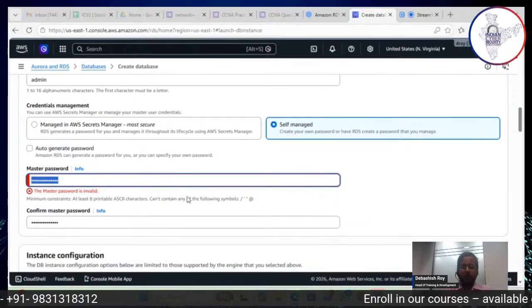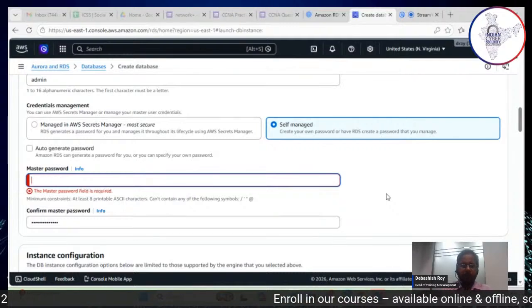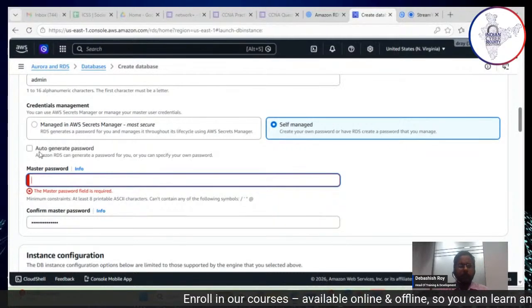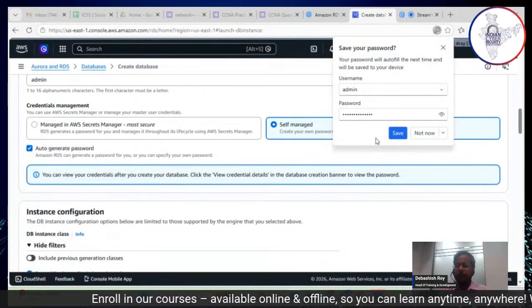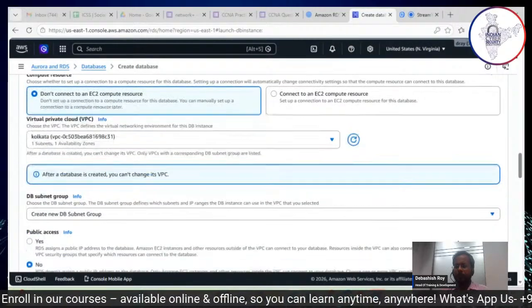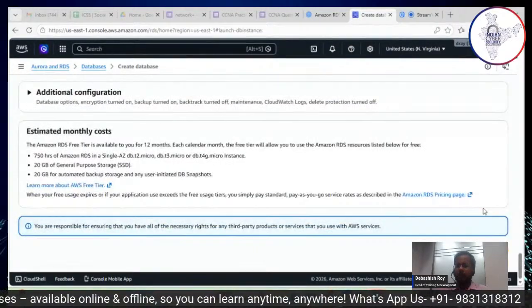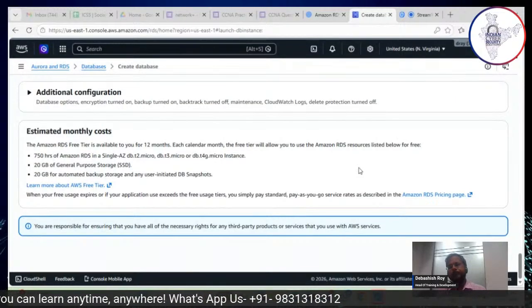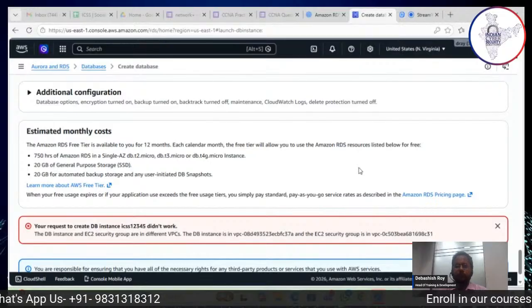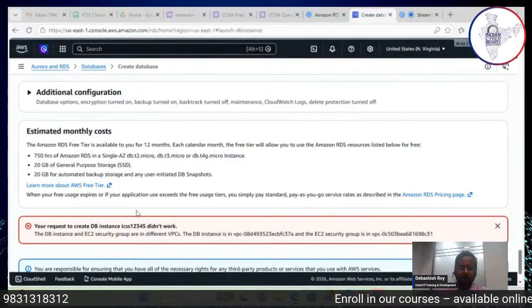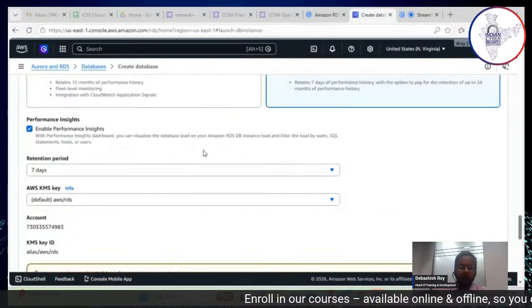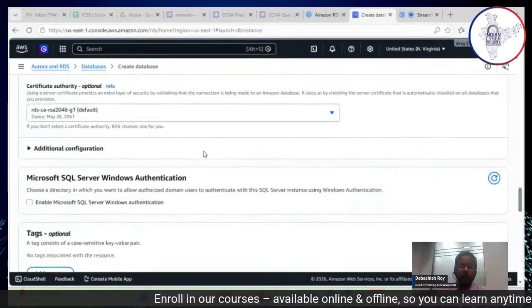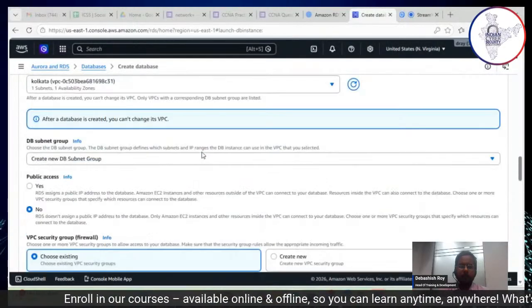So it is actually not taking the passwords, I think. So you keep this as auto generated if you want, because it sometimes keeps a very complex password, and then you create the database. Now it is giving me some error with the VPC, I think.